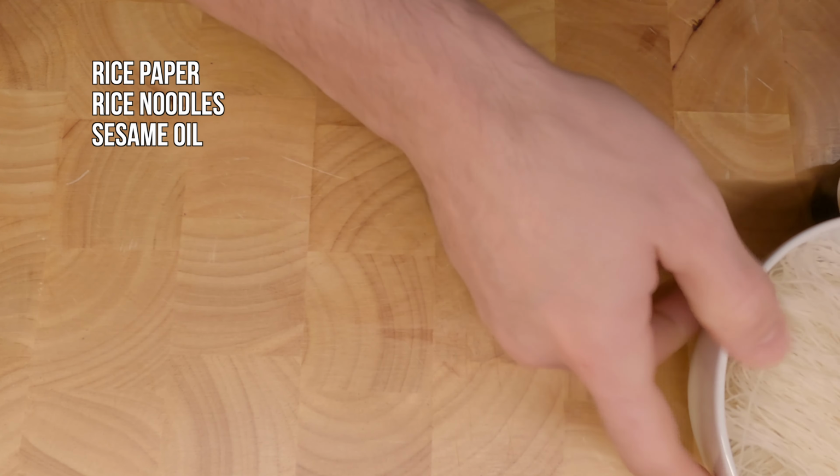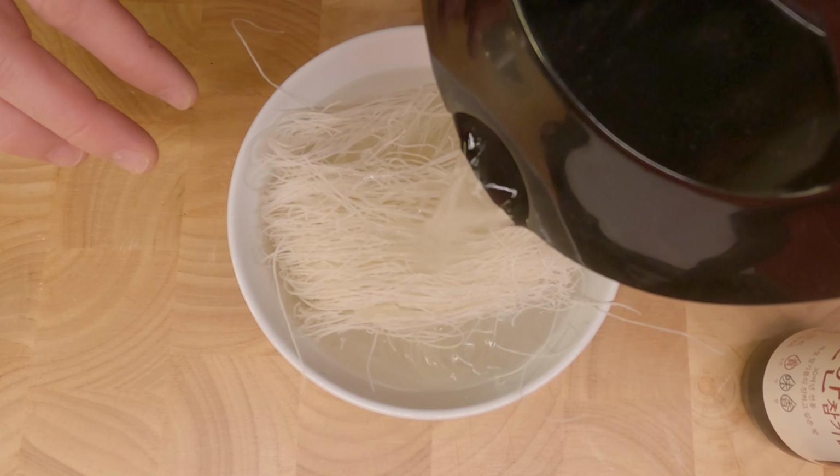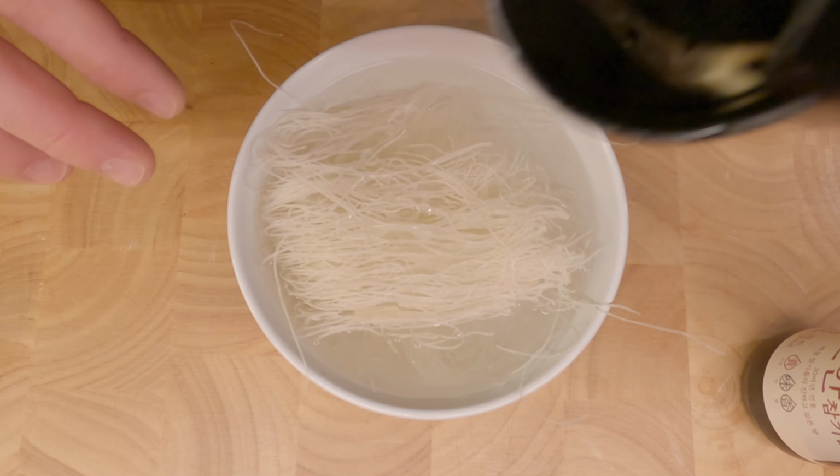Now we're gonna start by the rice noodles. So we put all these veggies here on the side, because we need to get them cooked. So I have them in a bowl, and I have here some boiling water. So just pour over it, and we're gonna let it sit for 5 minutes and it's gonna be okay. Like that.